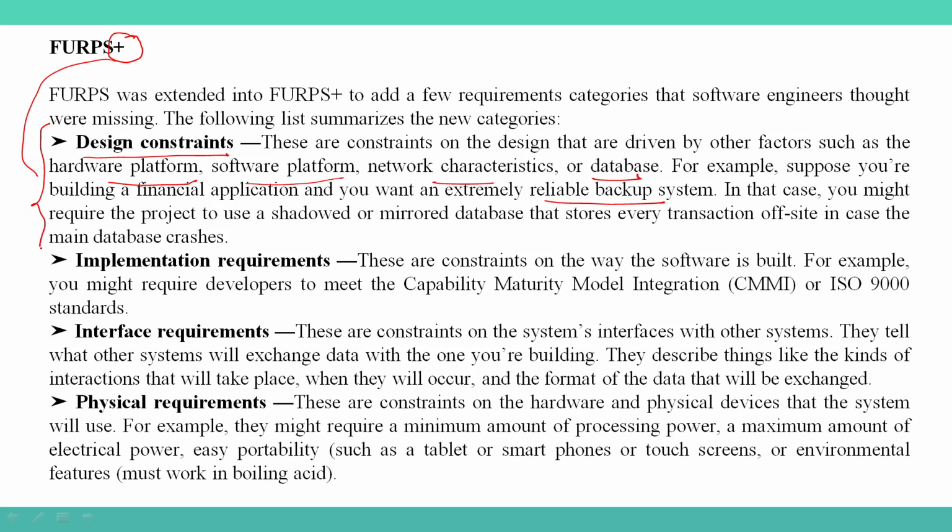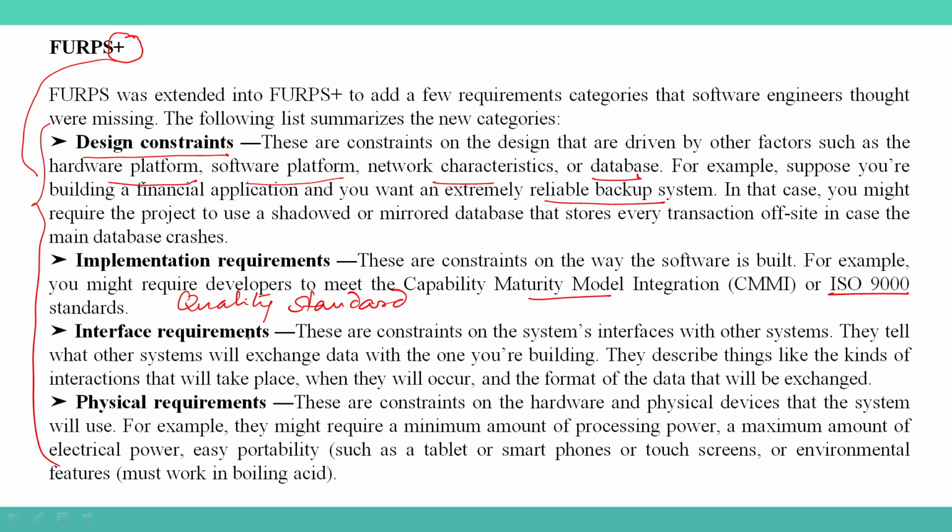Then implementation requirements. When you are implementing, are you going for a capability maturity model, or are you going to implement ISO? That means you have to add a quality standard. So when you are developing, if you want a quality standard, then you have to look for the implementation requirements.